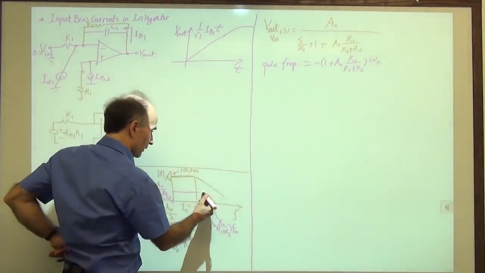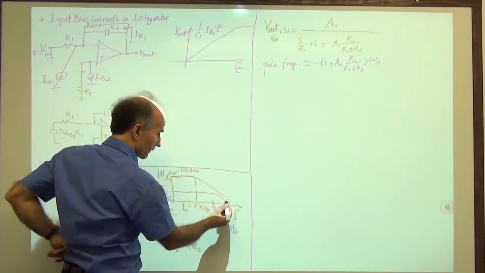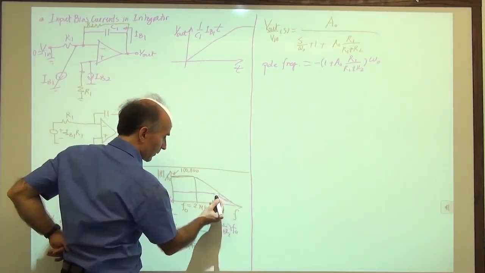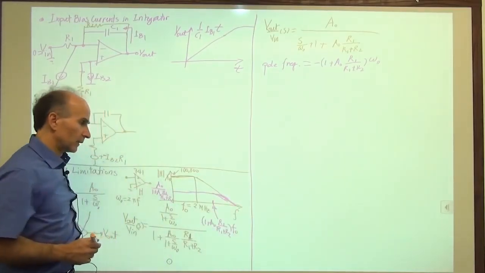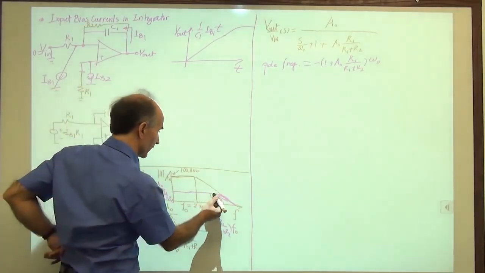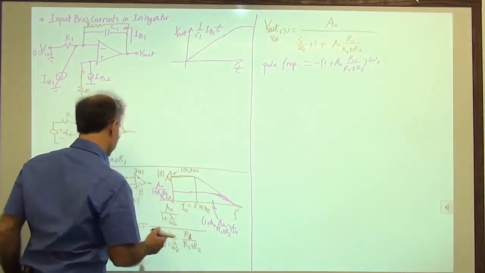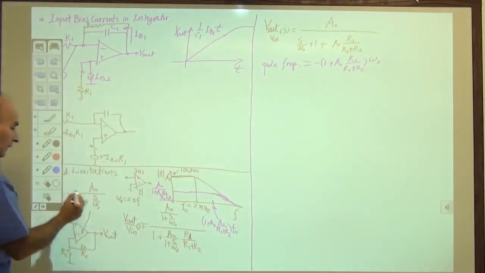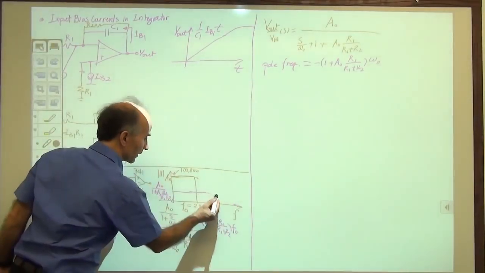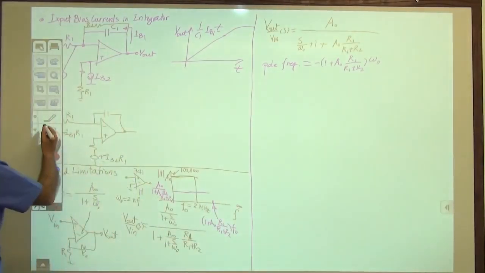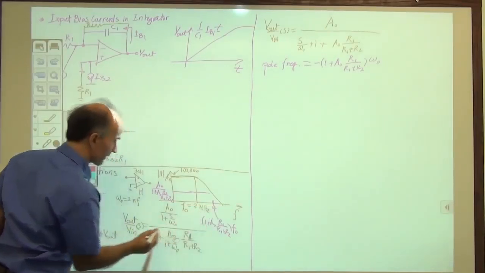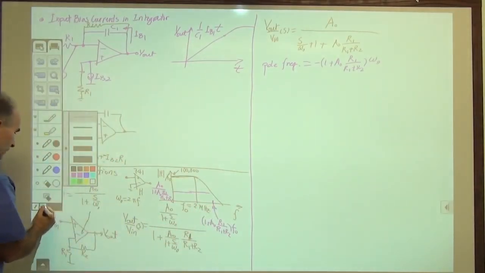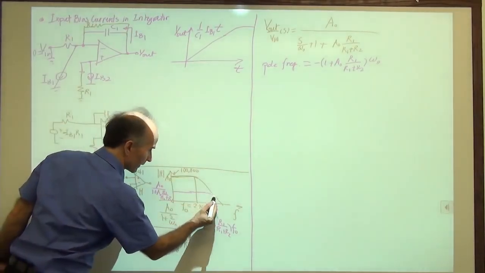So this comes all the way here before it starts rolling off. And in fact, what happens is that these both meet farther up and they go down together. Sorry, they actually meet right here and go down together. So I have to clean this up a little to make sure that you have a correct plot. So for this guy, we have something like this. And then for this guy, we have something like this.